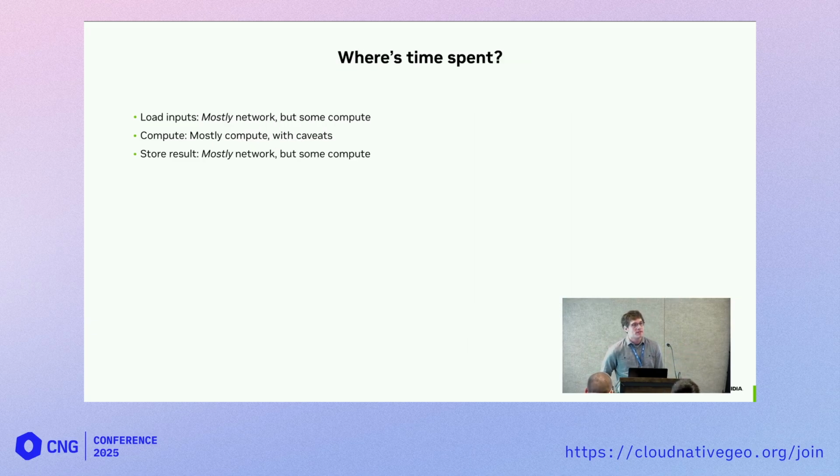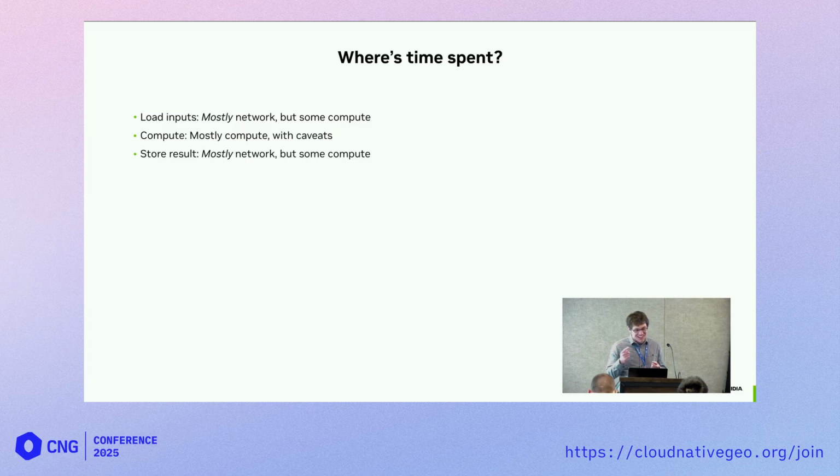And if we think about where the time is spent, what resources are busy as we go through each of those stages. When you're loading inputs, it's mostly network bound. There's some compute as you decompress things. You can decompress the Parquet columns or Zarr chunks. That's going to be using compute.